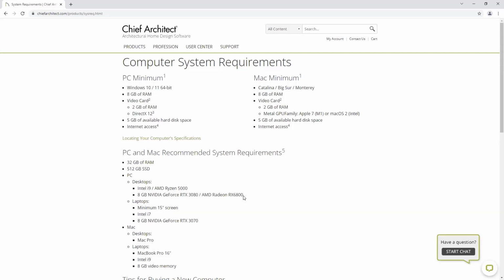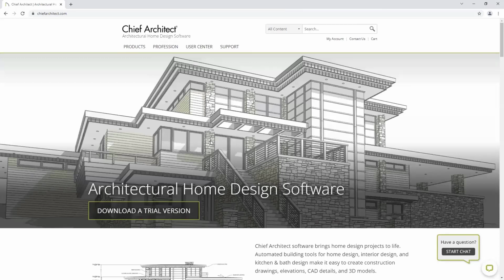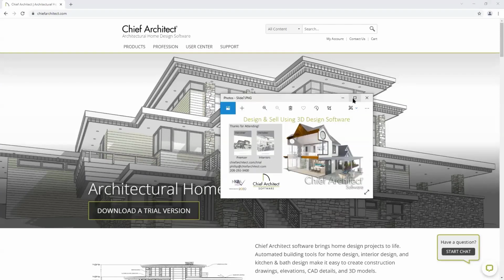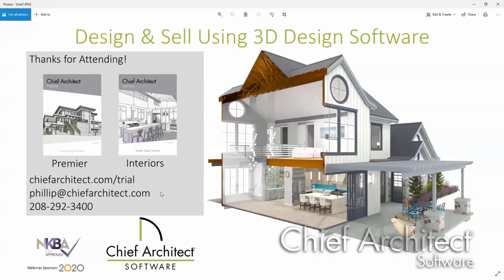I got two more for you, and then we'll probably wrap it up. So from Michelle, can designs from other software be imported and or exported? Yeah, good question. It depends on the file type that the design was created in. For example, if you have a CAD file and bring it in, it's just going to come in as CAD lines, and then you can trace over the CAD lines to recreate the design. It really depends on the file type and what is or is not included in your specific file type. It might be good to give us a call to get more detail, or you can send me a note.